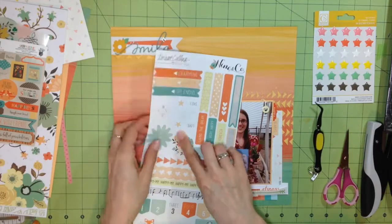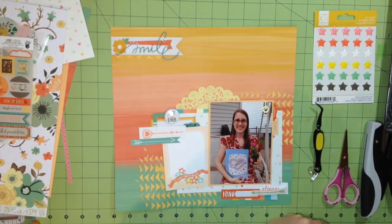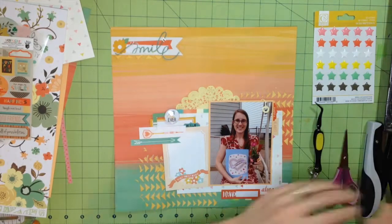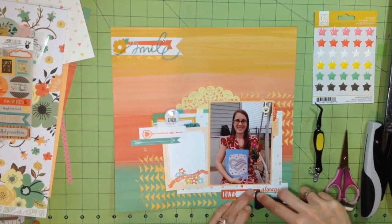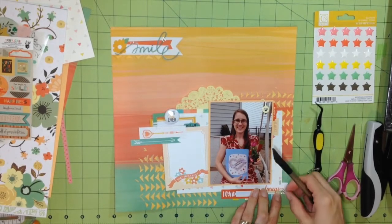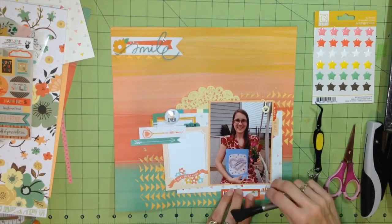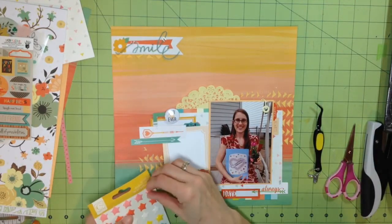So I'm going to try to use a couple other stickers from the set, and I think I'm going to end up not using anything else. And I'm going to go to adding that rub-on in the bottom right-hand corner now, and I'm just using this little tool that I got. I believe it might be from Basic Gray, and I've had it in my stash for quite some time, and I really like how it works. It's got a little flat spatula kind of end, and then it's got this little roller ball, kind of embossing ball end, and both work really well to get those rub-ons on.